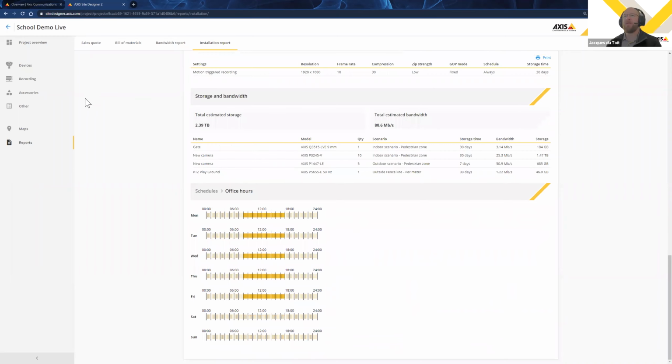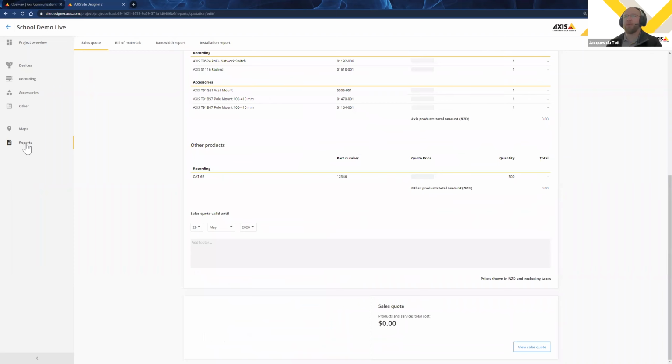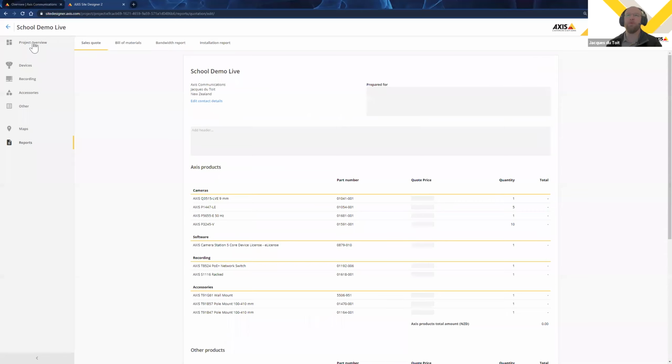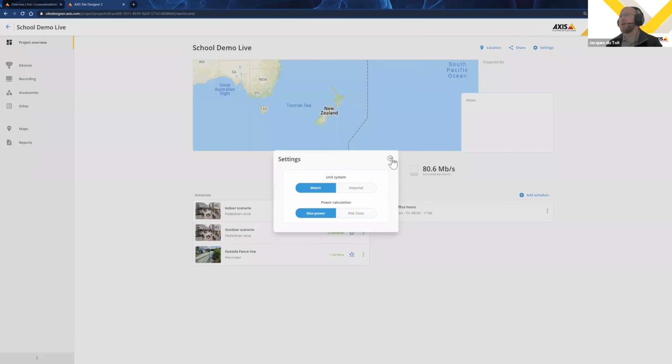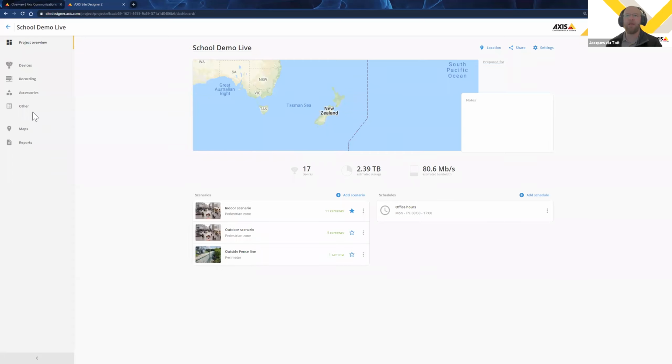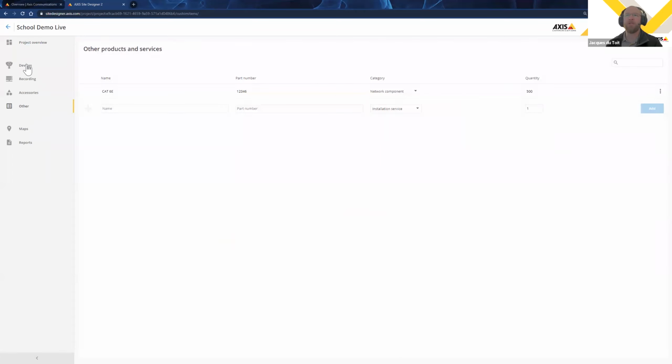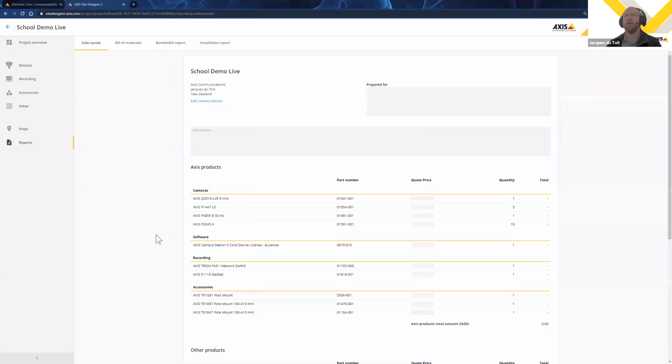Now, with this, we also have the option, and I must just jump back to reports here. It's been moved. I must just check where it is. Okay, I'll find the location. But essentially what we can do is we can pull a file from Site Designer to Access Camera Station.